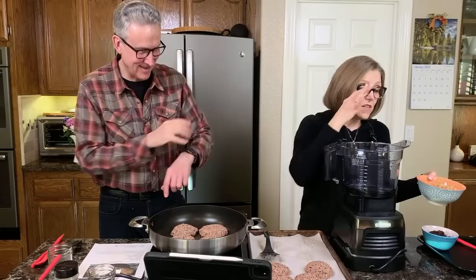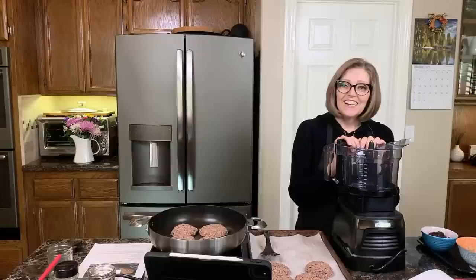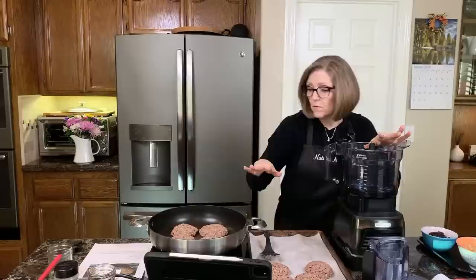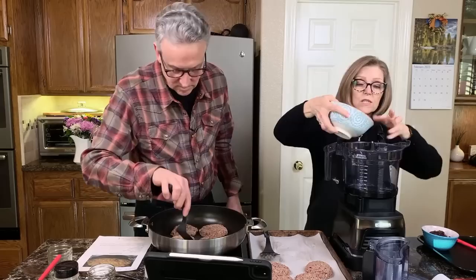Okay, so I'm making the brownie batter hummus, and this is the recipe from Well Your World. And I love their recipes. I use a lot of their recipes, you guys, because they're very simple and easy, and they use easy to find ingredients. Do you need the lid for that? I do. And do you need the little plunger or no? Probably not. I think it still works without it. Yeah. You don't. But I've got to put stuff in it first. Okay. And then we're also making the tempeh veggie burgers and the smoky spiced beans from Plant-Based Meals All Week by Vicki Brett Gock. And Tom has the beans. We'll show you those again, because we'll fix up a plate and taste.